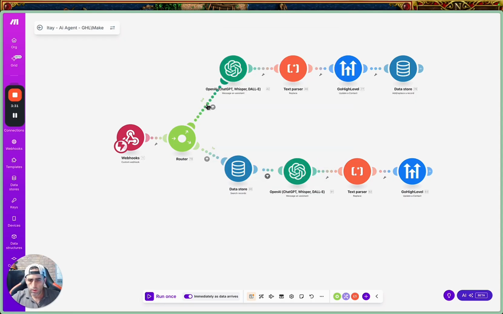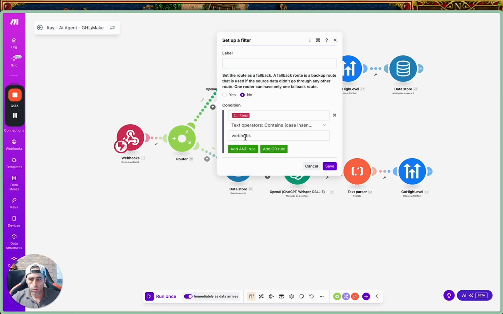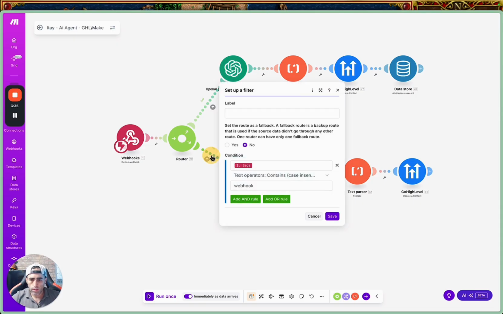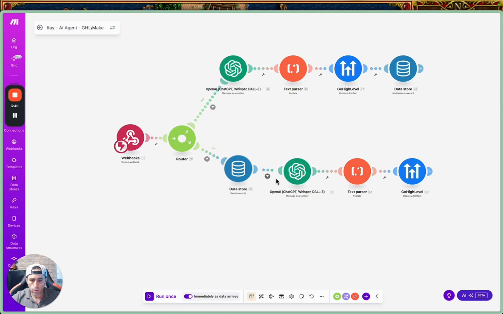Perfect. So the first time it's gonna come in, the webhook tag is not there, and the second time it comes in, the webhook tag is here. So it's gonna go to this one, check the data store, and remember what you have talked with the person in the past. And that's about it. You have everything set up, it's gonna work.